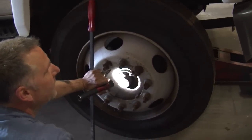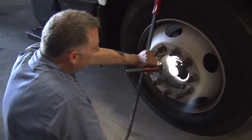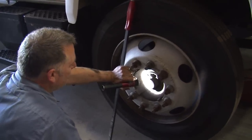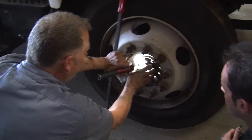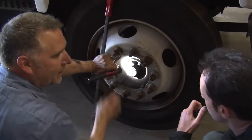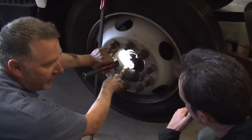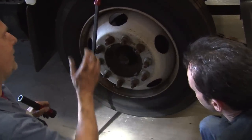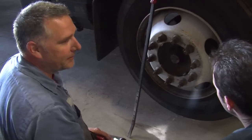Take your light and go look at the other one. That one's nice — and this one's cloudy. It's got water in it. So I'm going to say this gasket's leaking — it's got oil all over that — or the gasket on the back side is allowing water to get in. So we need to do a service on this bearing: drain and fill, clean and inspect it. We won't do brakes on one side — we'll do the whole axle so that'll get handled at that time. This is kind of the free visit to the doctor — you'll bring it back in.